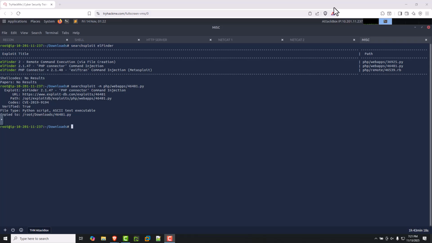But before I just blindly run it, I need to understand what it does. Never run exploit code without reviewing it first. There are several reasons for this. Number 1, security. Malicious exploit code could compromise your own system. Number 2, understanding. You need to know what the exploit does to use it effectively. Number 3, modification. You need to customize it for your specific target. Number 4, dependencies. You need to know what requirements it has. So let's review the code.